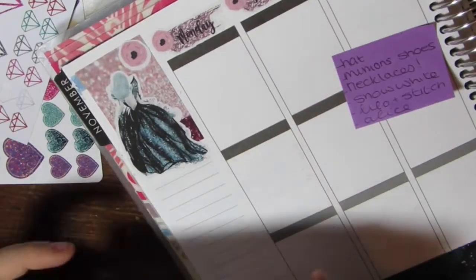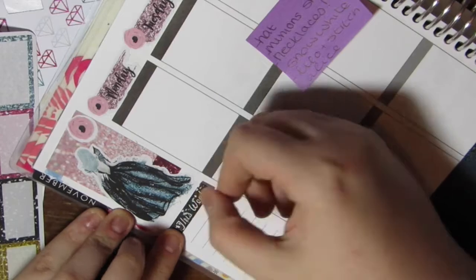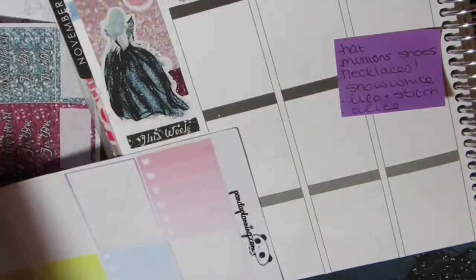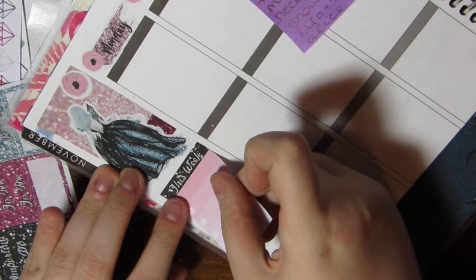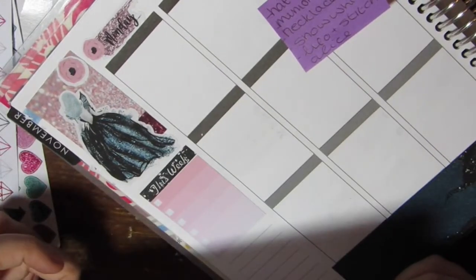Next I'm working on my sidebar. I kind of change up my sidebar most weeks, so this week I put down a black glitter this week header and a pink ombre checklist from my own store, and just pop that down for tasks that I need to do this week.